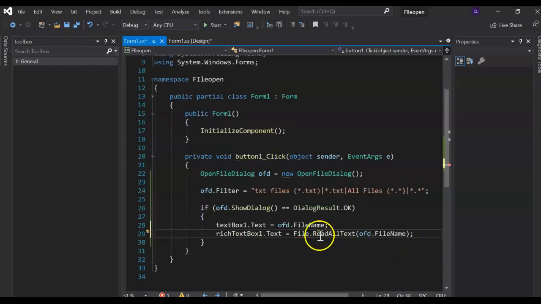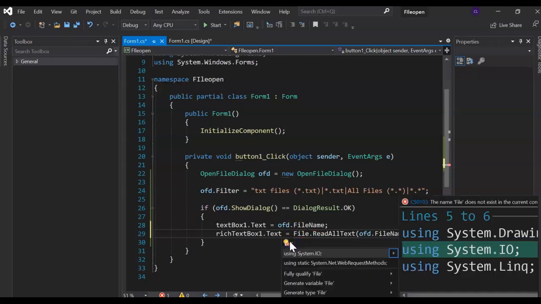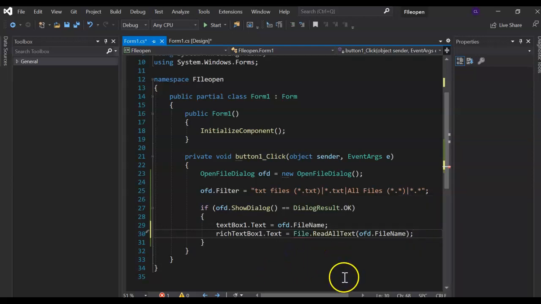Now you'll notice that File.ReadAllText is giving me an error right here. And I did this on purpose so you could see what happens here. You'll see it gives you some potential fixes for this. One of the potential fixes is using System.IO. And it so happens that File is a command that's in the System.IO, or the IO sublibrary of the System folder. So if we put that in as using, suddenly all is well with the world.